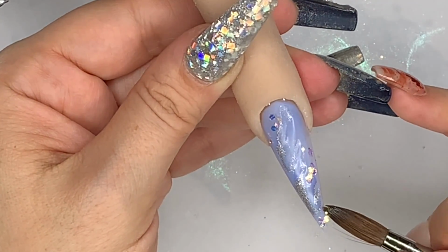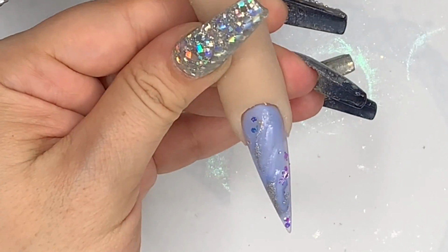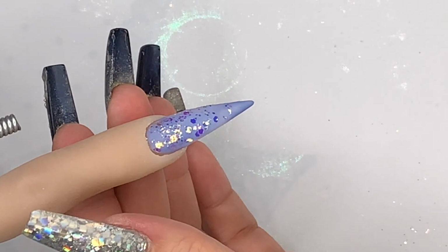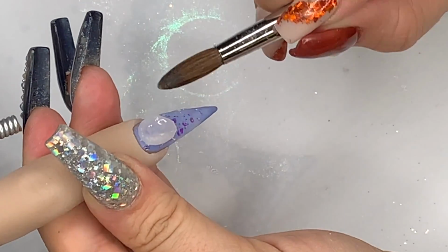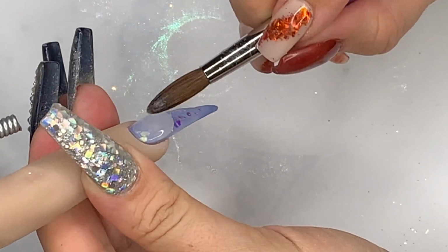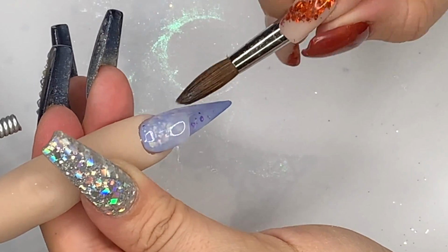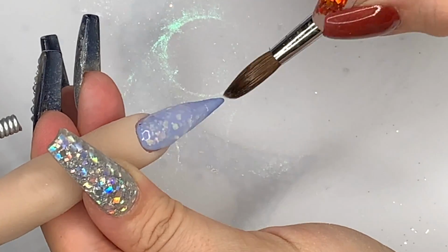So I'm patting in some of the glitter, just patting away, just to break it up a little bit and implement some of that glitter into that nail. And then what I'm going to do is cap the 2 nails with the blue design on, because we're going to do some filing. Obviously the nude nail doesn't need capping. I'm only doing a thin cap. I'm not worrying about apexes and stuff because this is not a real person. I'm capping using Diamond Nail Supplies Clarity, because it's bloody clear.